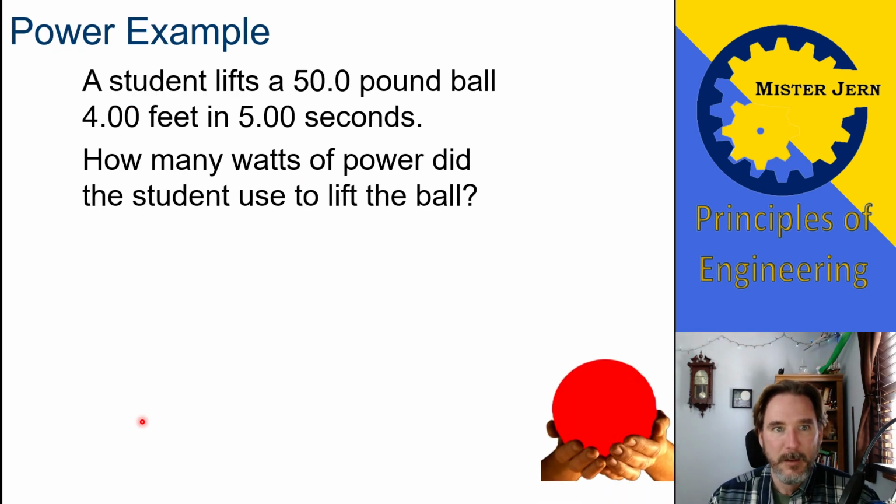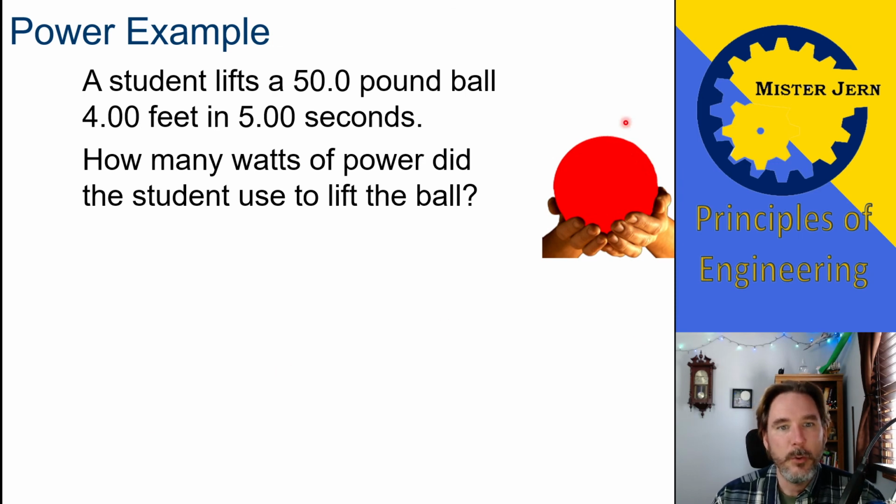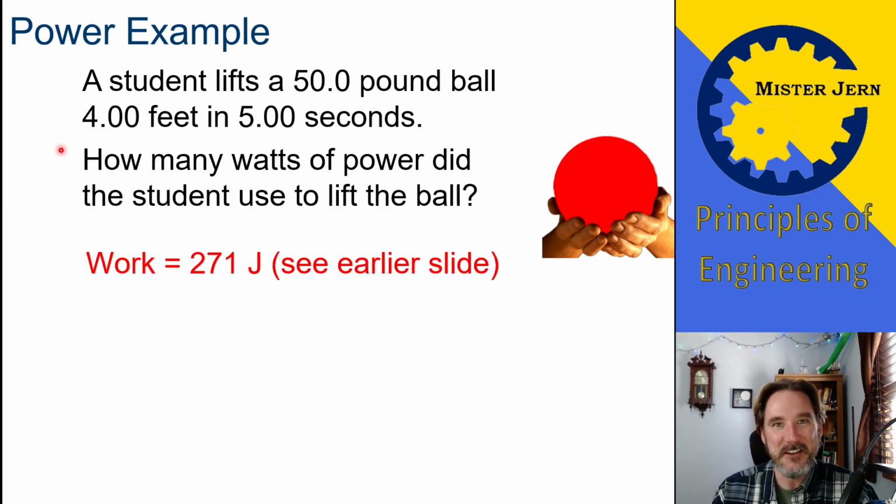So for an example, let's look at that ball from a while ago. The student lifts a 50-pound ball 4 feet, and you might have been wondering what the 5 seconds was about. How many watts of power did the student use to lift the ball? And now it's also going to answer, why did we have to convert it to SI? I thought this was engineering, where we Americans use engineering terms, not science terms. But this is why, because we're going to talk in terms of watts. Now there is horsepower and other units of power, so I'm just kind of messing with you a bit on that one. We got the work as 271 joules.